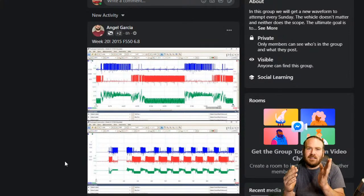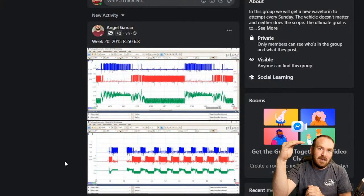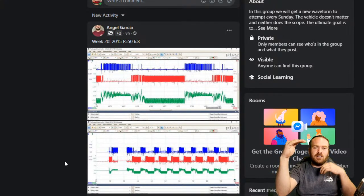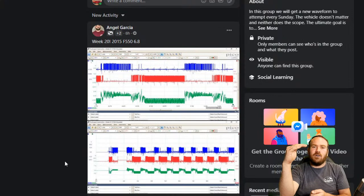So if we limit it to 0.5 volt and 4.5 volts on the normal input to the PCM, if it sees that sensor sitting at 5 volts, it says, hey, we got a problem. We're either shorted to voltage, or the sensor's unplugged, or we're missing a ground. It's going to set a code for circuit high or open.